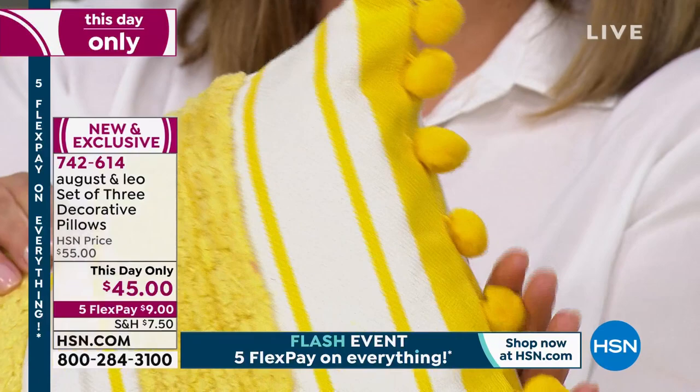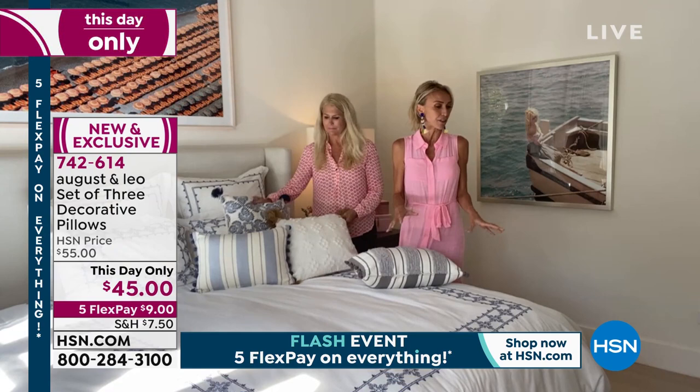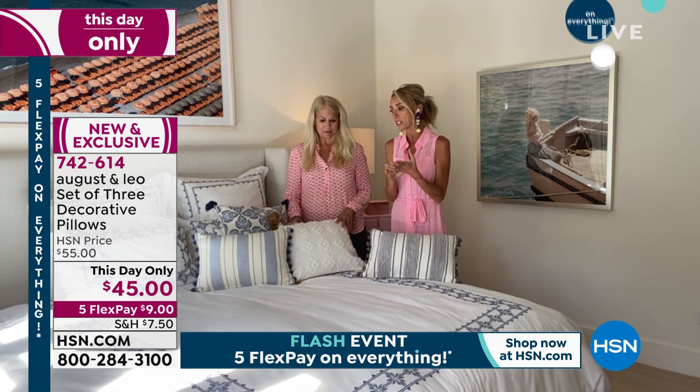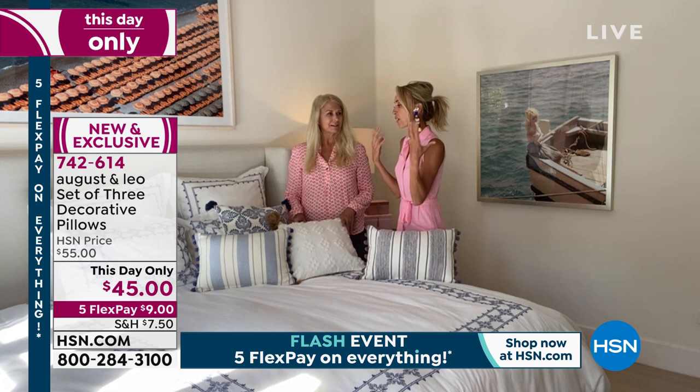They're really an easy way — it's funny because we were posting earlier on our Instagram these pillows and really a lot of the new pieces of this collection, and the amount of swipe-ups I got for these pillows. Everyone was flipping out over these pillows on my Instagram. I think the key is you're getting three at this incredible price, but also the quality is so beautiful. Decorative pillows are the easiest way to freshen up your bedroom, a living room.